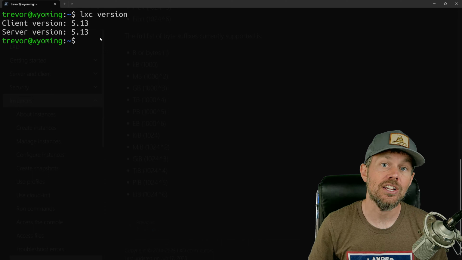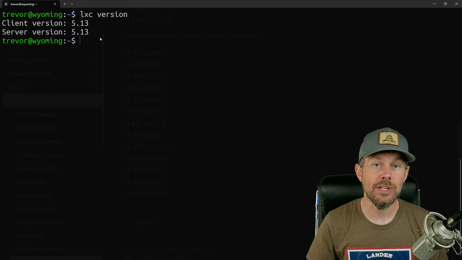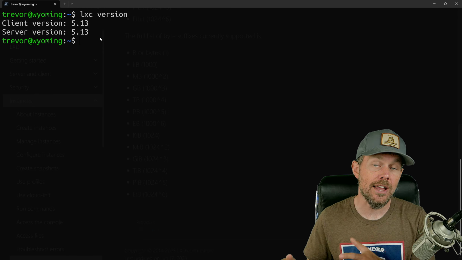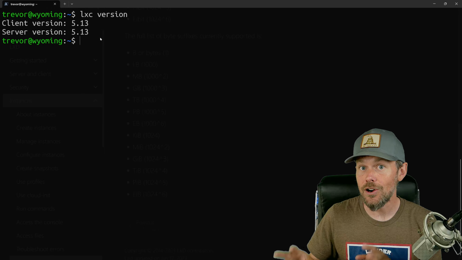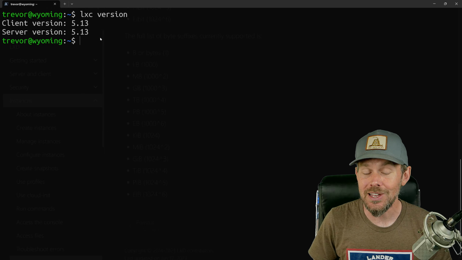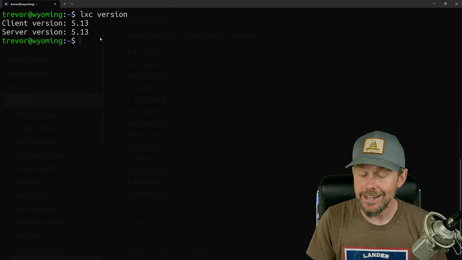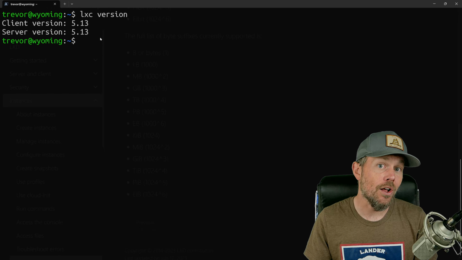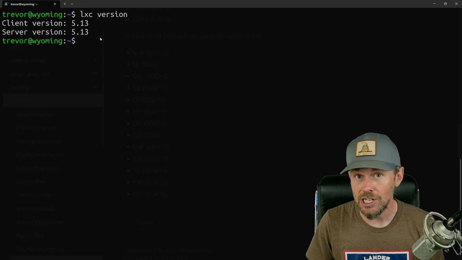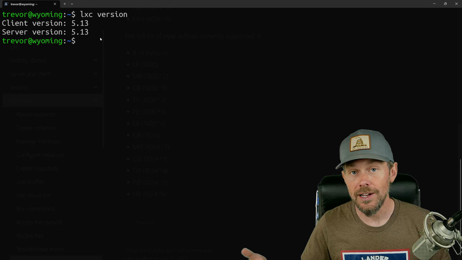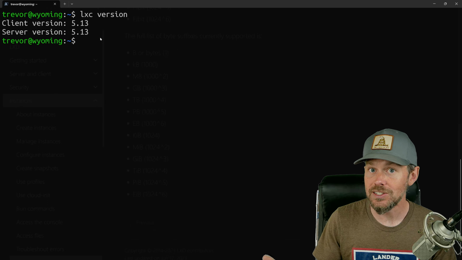But what I'm actually going to do is create a nested configuration here. So I'm going to create an LXD VM, and that VM is going to act as our physical host, even though it's a virtual LXD virtual machine. So we're going to see nested virtualization in action. And then I'm going to install LXD on that virtual machine and then create child virtual machines underneath that LXD VM.